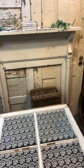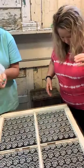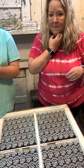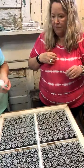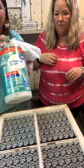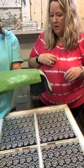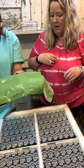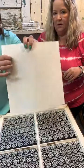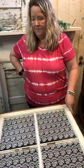So I'll kind of tell you too, I was washing the stencil back and forth. That's what you do with a stencil: you just wash it with warm water and use the dry erase sponge to clean it. Then you can take the wipes, this is just the Walmart brand, and wipe over your stencil once you're completely finished with it. Then you lay it out with the sticky side up to let it dry, and once it's dry, you put it back on the little backing on the shiny side. Then it's ready to use for your next project. So that's how easy they are to clean.